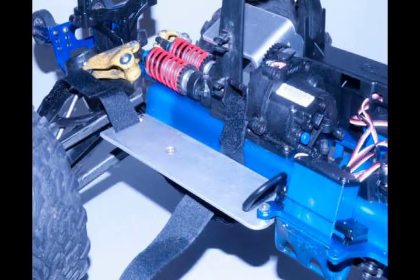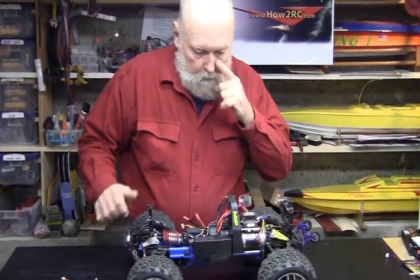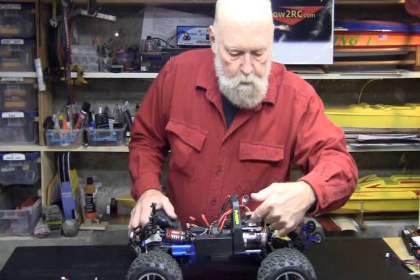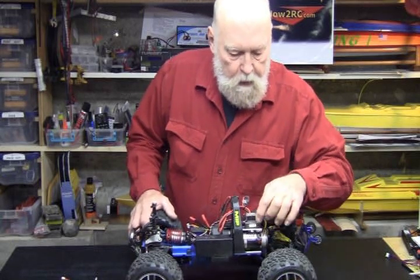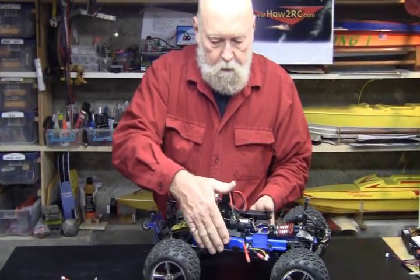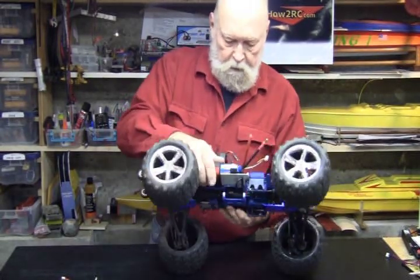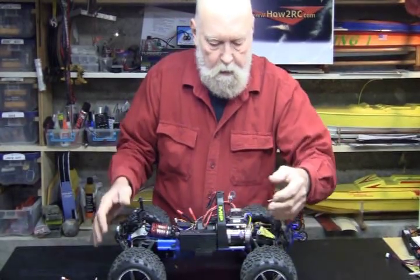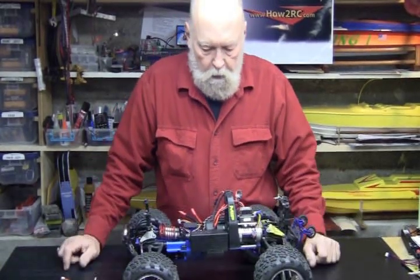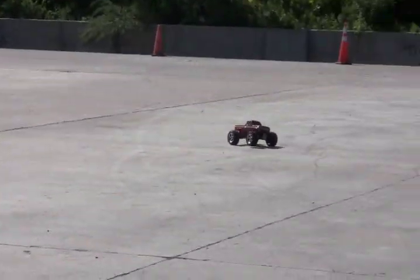You want to see something that really goes? This thing really goes. This is a Revo — got a motor mount with a battery and an ESC tray on top. Over on this side we have a battery tray. Bolts right into existing holes, just like the T-Max mount. Same thing with the motor mount — it bolts right into existing holes in the chassis. Full holes down here, don't have to drill any holes. And we have brakes that work.